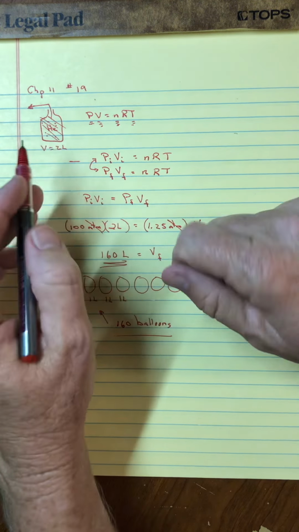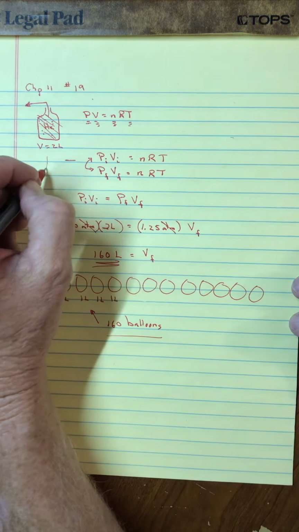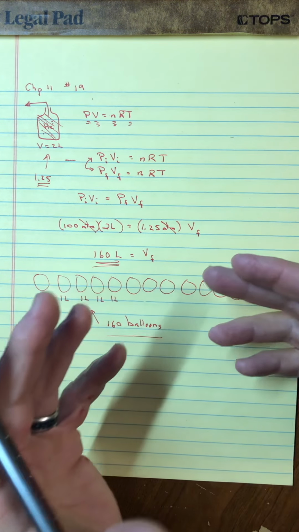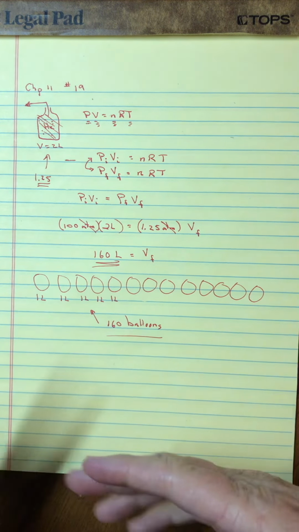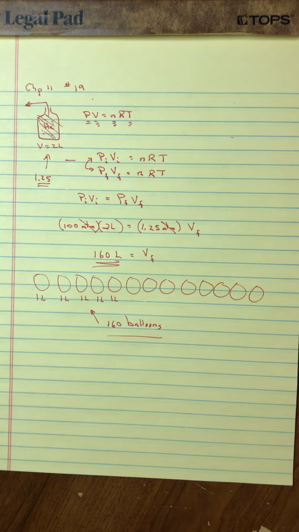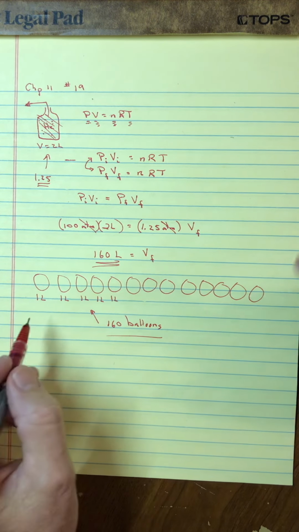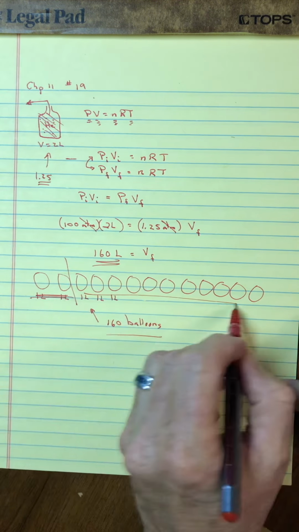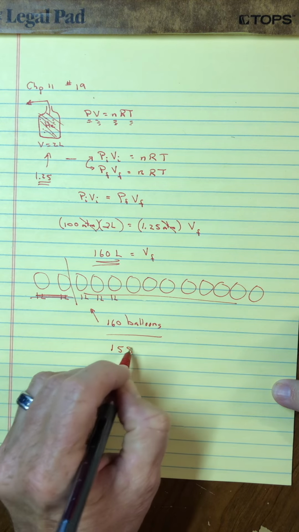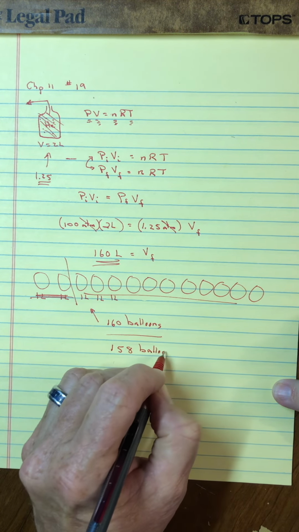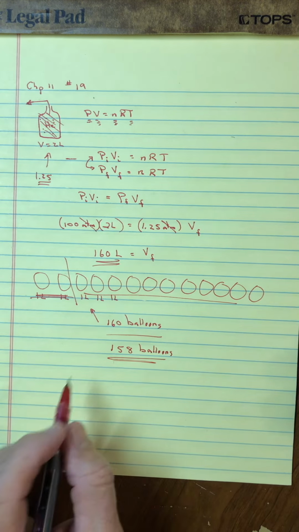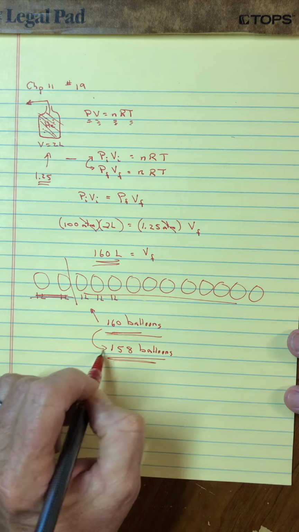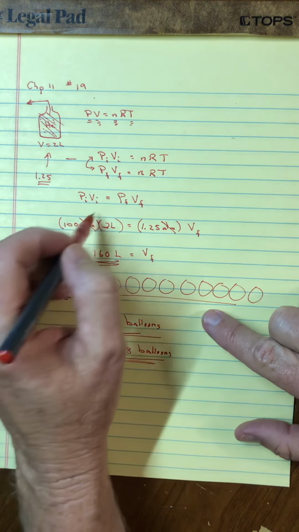So as you use this tank to fill it up, the tank's going to drop down to a pressure of 1.25. And at that point, you don't have any more pressure to put into the balloons. So there's going to be some left in the tank. So I would say the first 2 liters are really in the tank. So the number of balloons is 158. And I think the 158 is a little better answer. But I do think I remember the solution putting 160. I'll take either one because it still is requiring you to do this step.